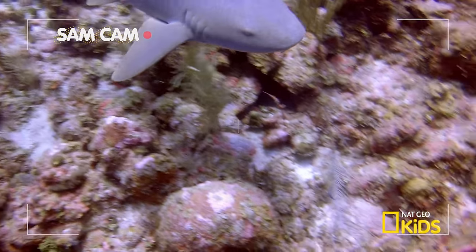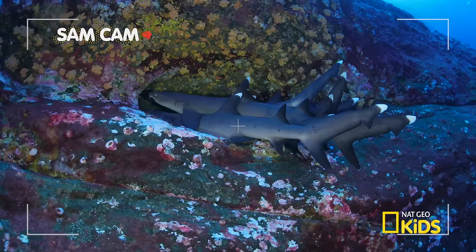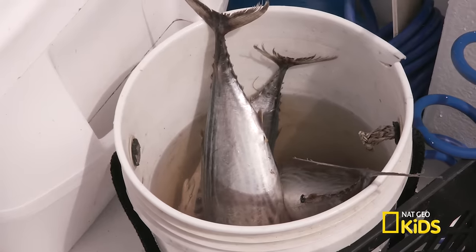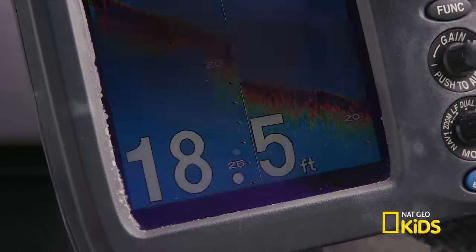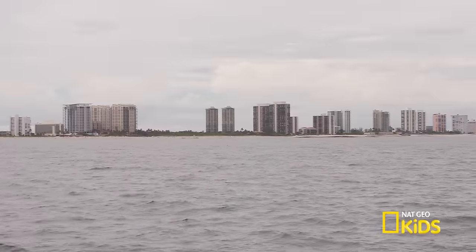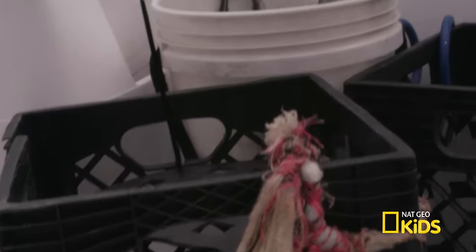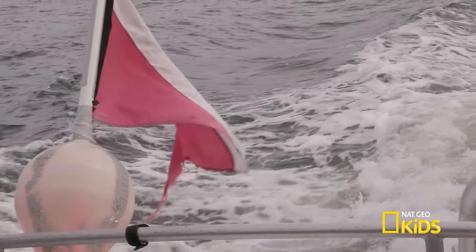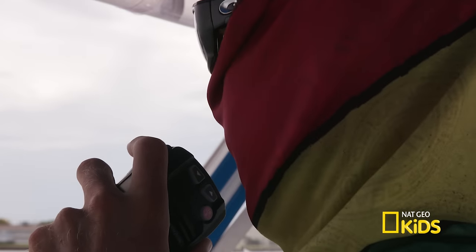We're heading out about three to five miles from the shoreline to find some sharks. For safety reasons, Florida fish and wildlife requires that we avoid bringing them near swimming beach areas — this is to help the sharks not associate food with humans. Most sharks are timid and even docile, so we'll need to use chum to attract them. Chum is like bait — a combination of oily fish scraps ground up that will scatter in the water to encourage them to eat. The captain heard that there are some sharks in the area. Let's go.